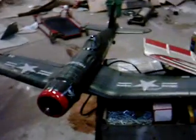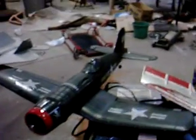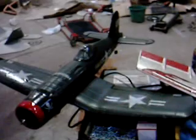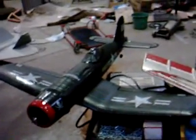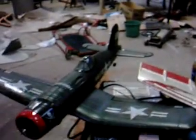This is my second plane, and it's one of those almost ready-to-fly planes. It comes with a 4-channel transmitter and everything. It's got ailerons and the whole 9 yards. Got a throttle on it, all that. And it's actually a pretty nice plane. The only problem is I don't know how to fly.